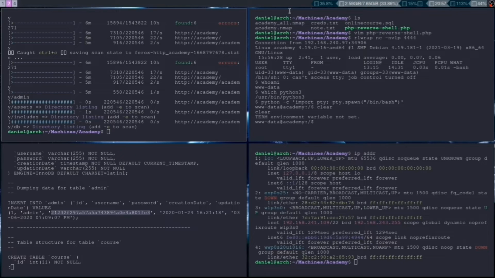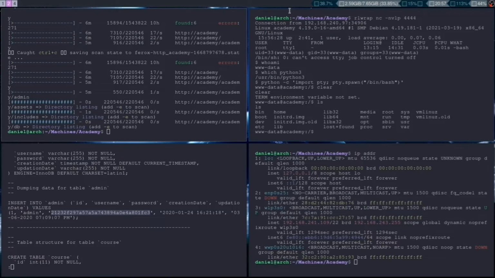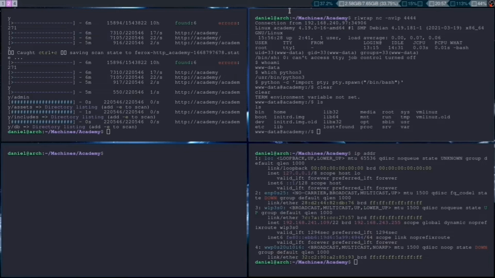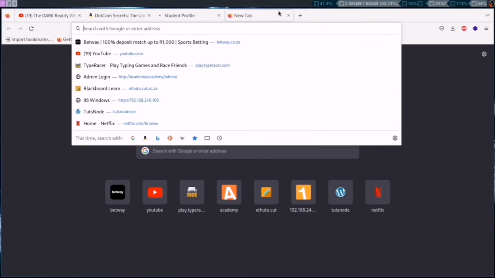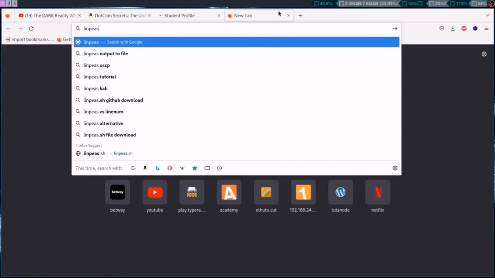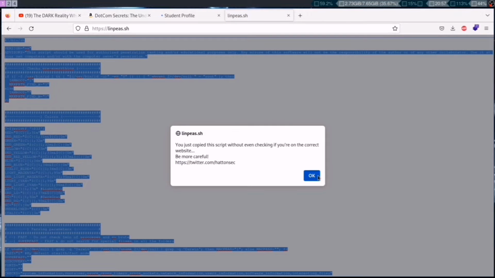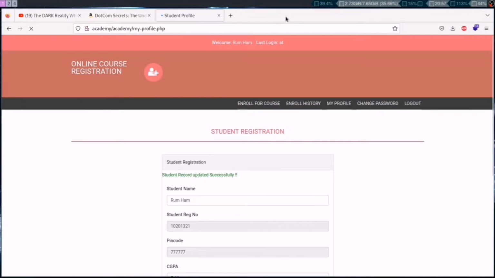Okay, so we're www-data. What we could do is run LinPEAS, privilege escalation. It's time for privilege escalation now, because we have access. Let me go get LinPEAS real quick. I don't have LinPEAS. Do I have LinPEAS? .sh. I can copy it raw. I know that's bad.